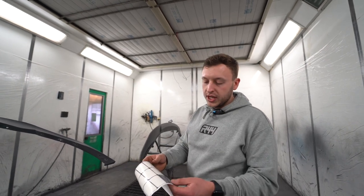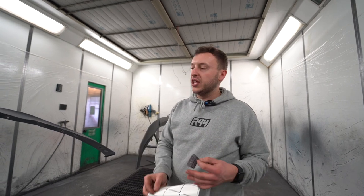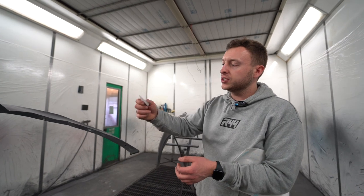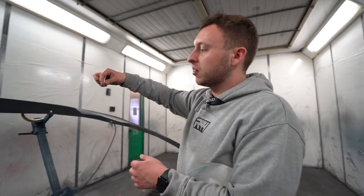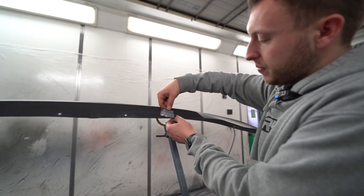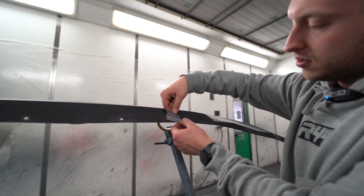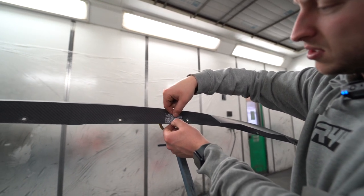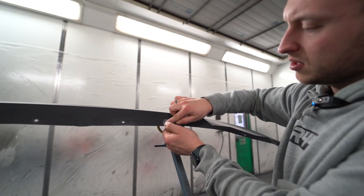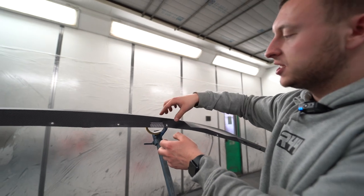So what I'm going to do is get our authenticity sticker, because obviously, as we all know, everything gets copied nowadays. So what we do is we hit it with one coat first, then we put on the authenticity sticker, and this goes on this side. I've been instructed by the paint shop that it's 2mm from this fixing, goes in like so. And then that shows authenticity of the product.